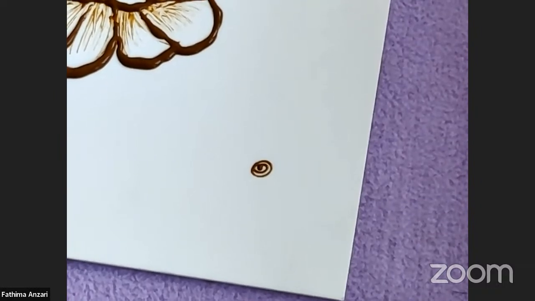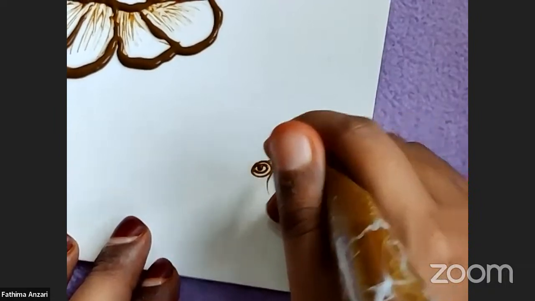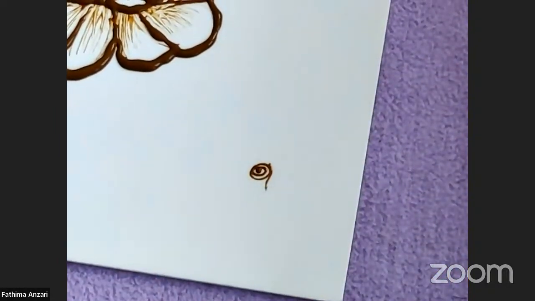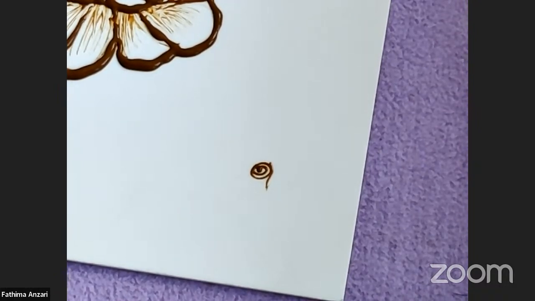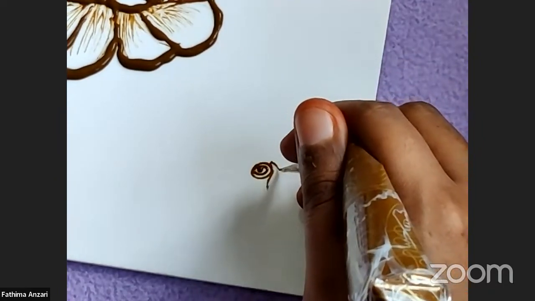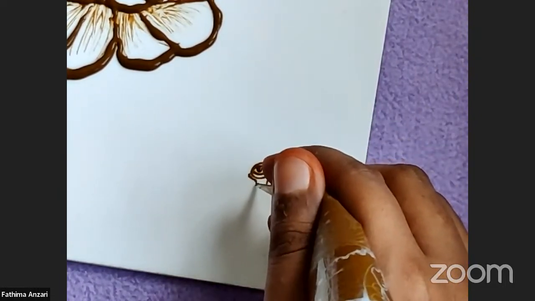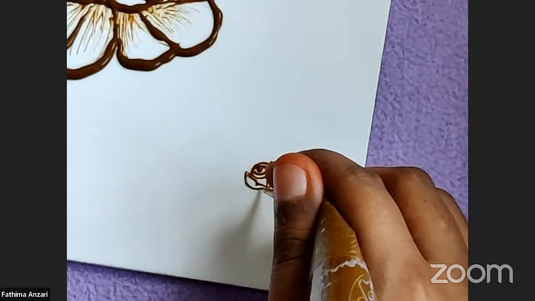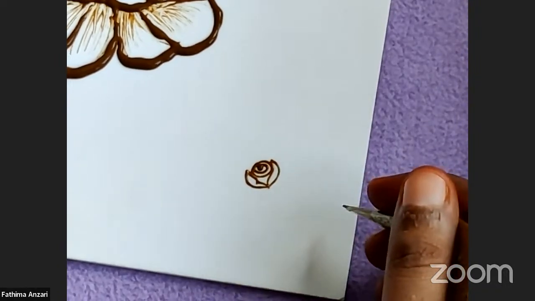Now I'm gonna give the inner petal. Giving very light pressure because there is not much space, so I'm just limiting the pressure of the cone and doing the design so I can make it as small as possible.